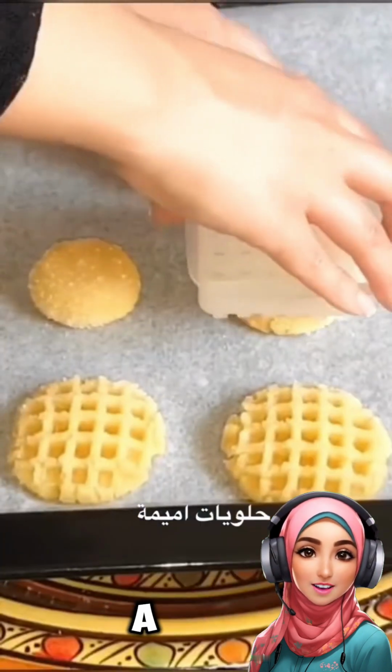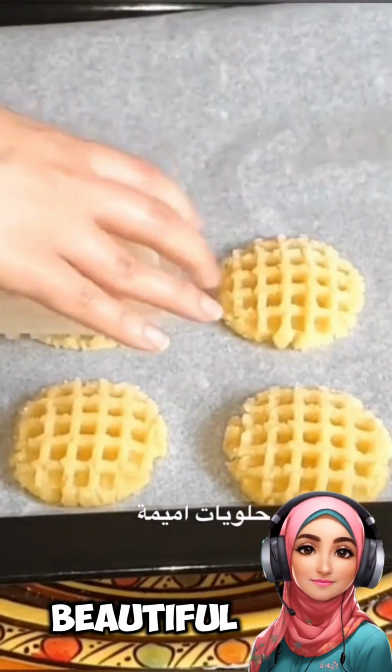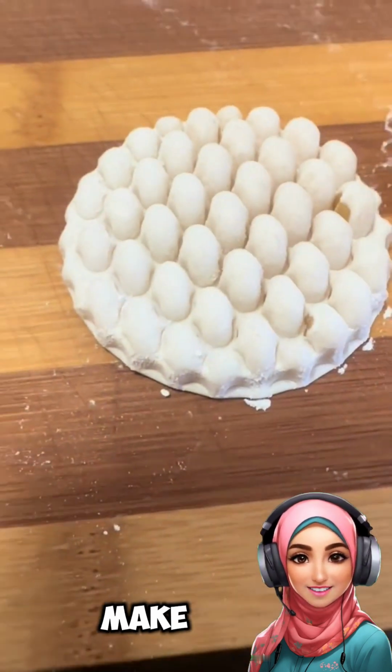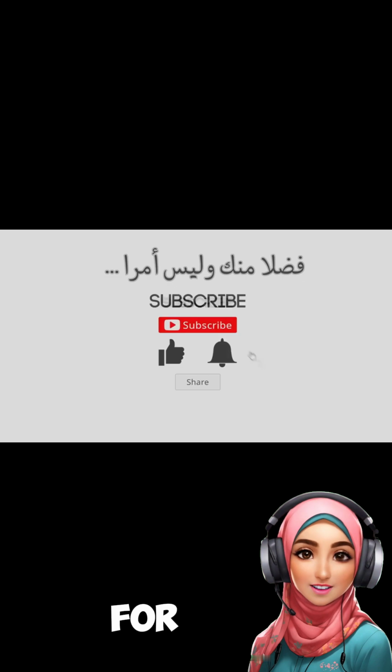Today we bring you a recipe for beautiful, easy, and economical sweets that you can make anytime and for any occasion.